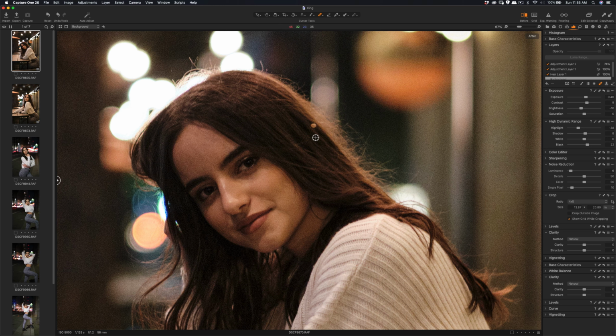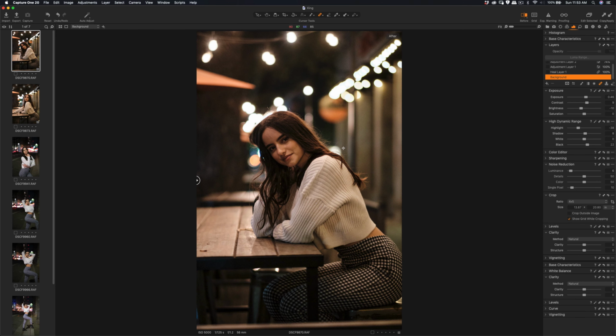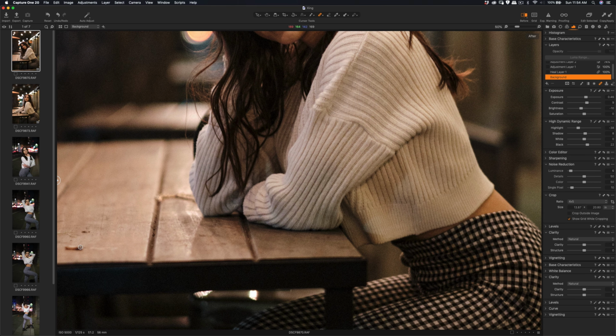So there's a flare right here, that's fine, we can just patch it. Oh, let me see if it's because of the adjustment layer. Yeah, so I wonder why the adjustment layer got copied also. So I just disable that. I thought it's a flare, but the one that we can update is on the table. We can update the healing.